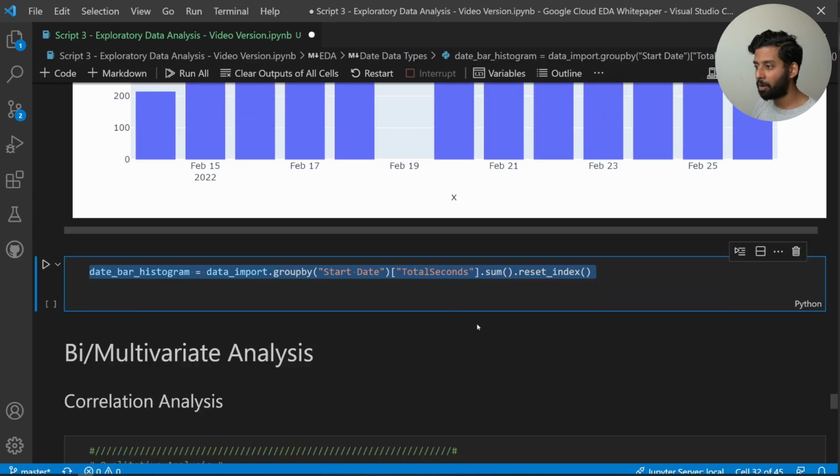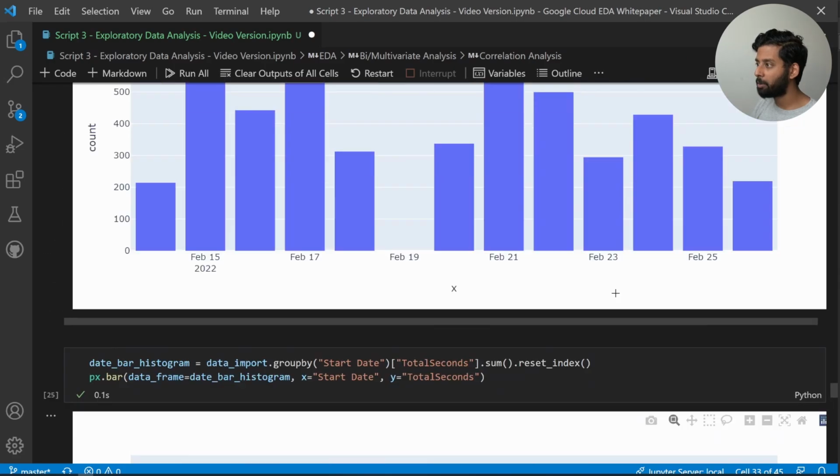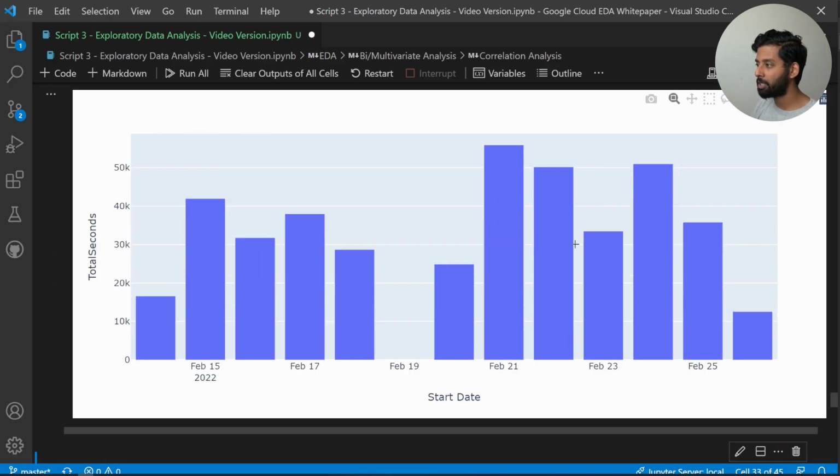And then we're going to do the same thing with total seconds. And you'll see there's a correlation, but it is slightly different between the counts and the total seconds. And again, that Monday looks like it was particularly busy. It looks like Thursday is pretty busy as well, right? Because this would be Monday, Tuesday, Wednesday, Thursday.